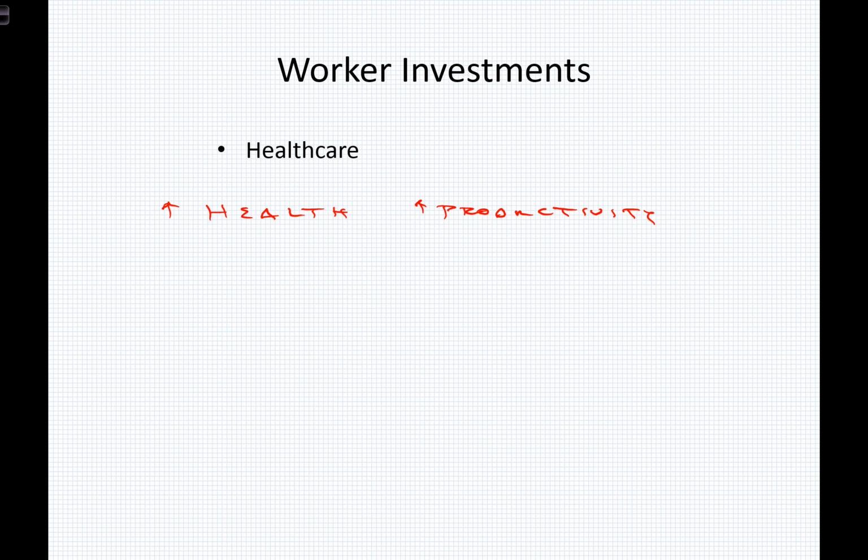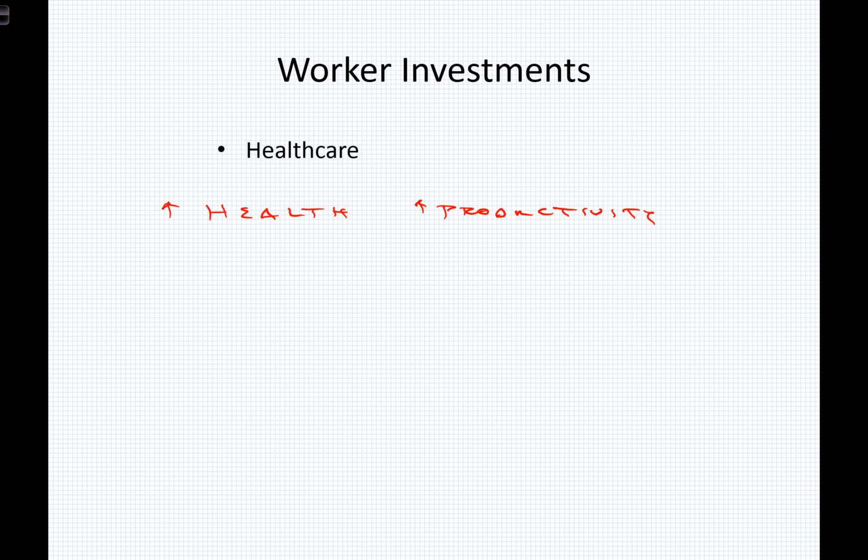We can think about it in terms of they can work to an older age. If I'm infirm and I'm in my 50s, then I'm absolutely looking forward to an early retirement at age 62. But if I'm healthy and I'm in my 50s, then I maybe am going to wait until I'm age 67, 70, 75 perhaps even, as I continue to be in good health. It's ironic that I cough as I'm now talking about being in good health. But if I'm healthy and I'm in my 50s, I might be looking forward to some 10 or 15 years of productive work life, which clearly enhances my value in the production process.